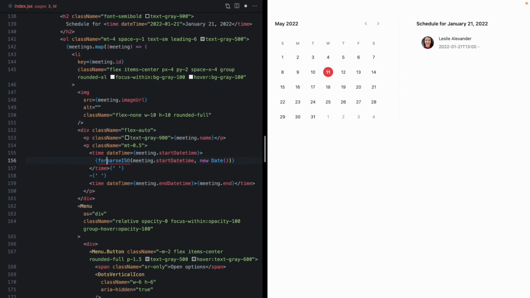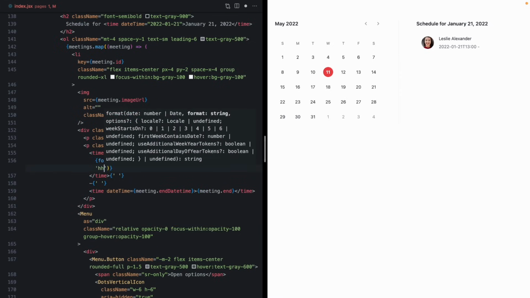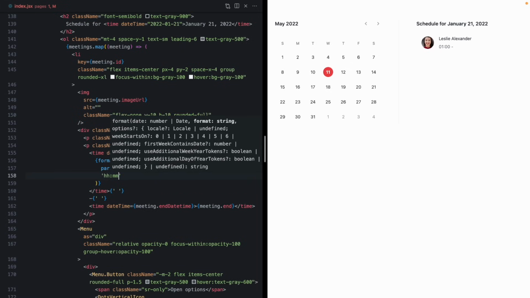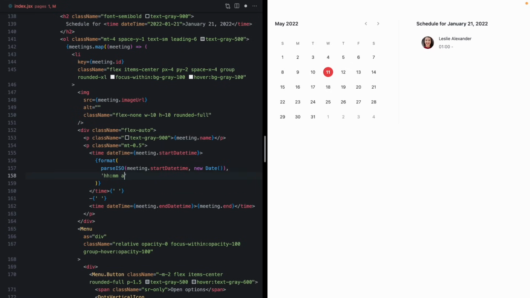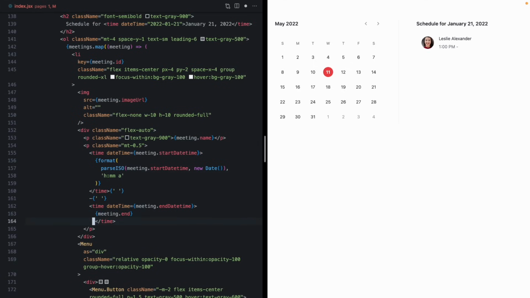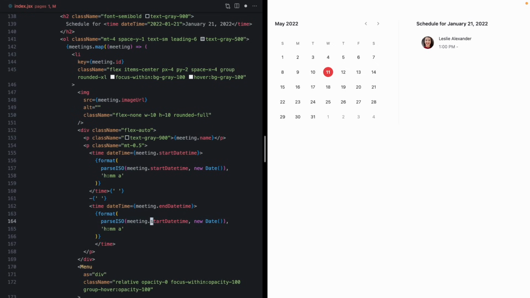And then we can format it with the hour and the minute. And let's throw in the AM and PM right there. 1 p.m. We'll do the same for the end time. Let's copy this. And we'll use end date time.